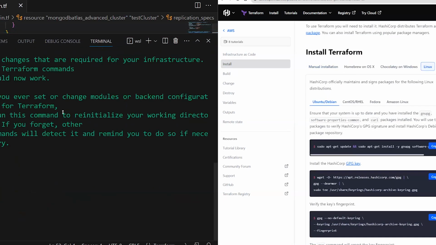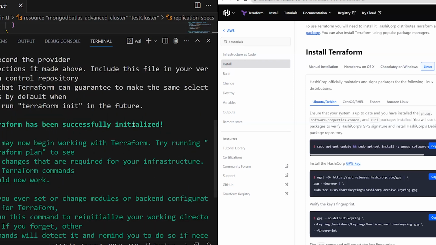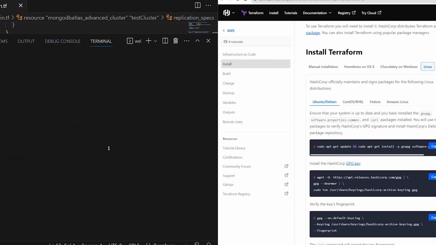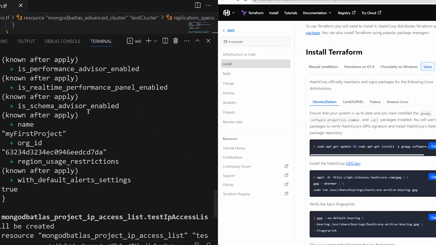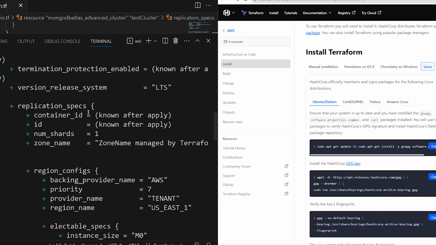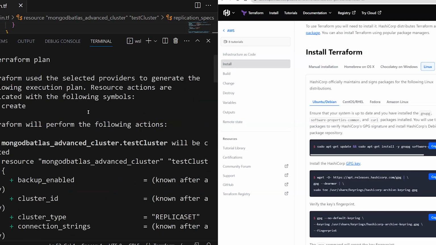Once you have Terraform initialized, everything looks great. Terraform has been successfully initialized. I'm going to clear my screen, and then I'm going to do a terraform plan, which is my favorite command within Terraform. Terraform plan actually doesn't deploy anything. It's a check. It allows you to see all the different variables and all the different resources that have been created.